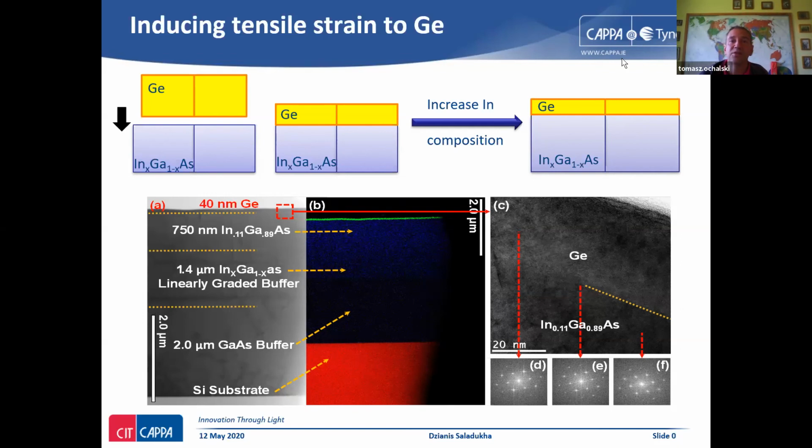Was the end of the top of indium gallium arsenide group III or group V, and then the most important thing is the critical thickness. What Janis said of the germanium. From the cross-sectional TEM microscopy, we can see for the majority of the samples, the germanium crystalline quality is excellent. But we also have a number of samples where the critical thickness was extended too much, and there are cracks.